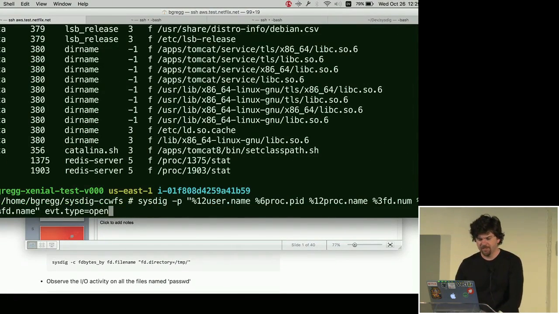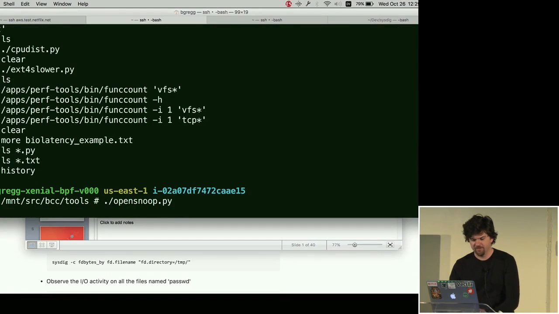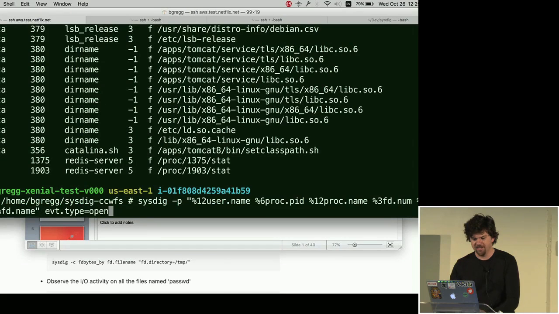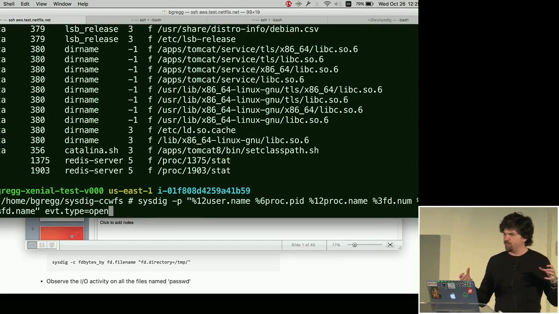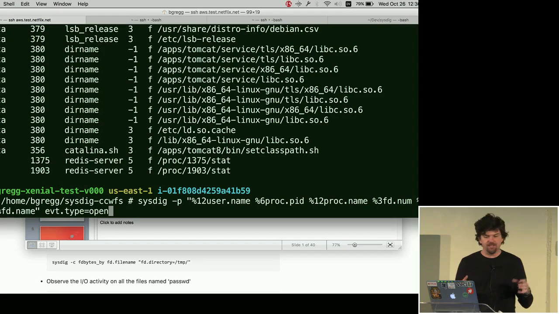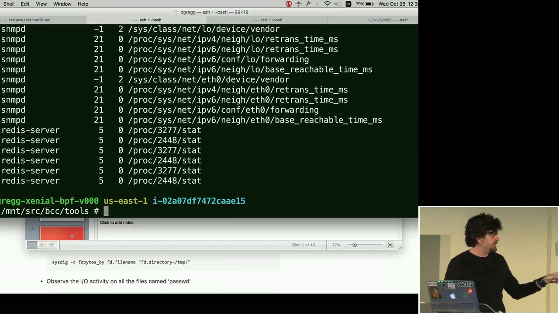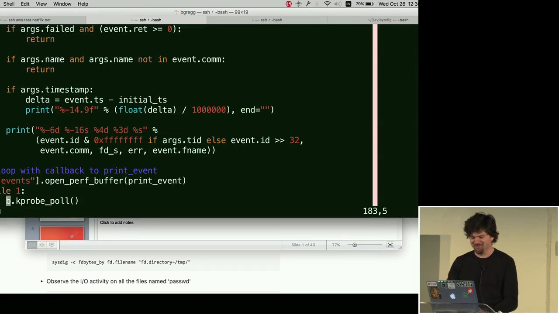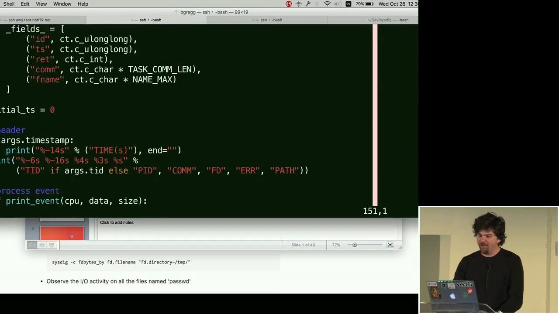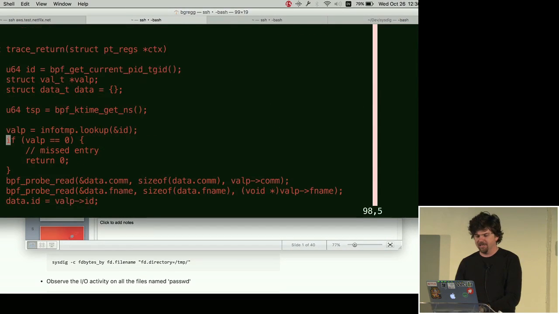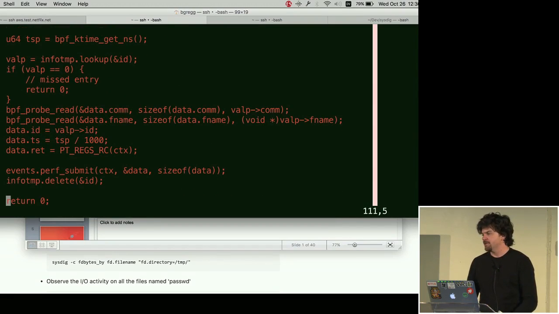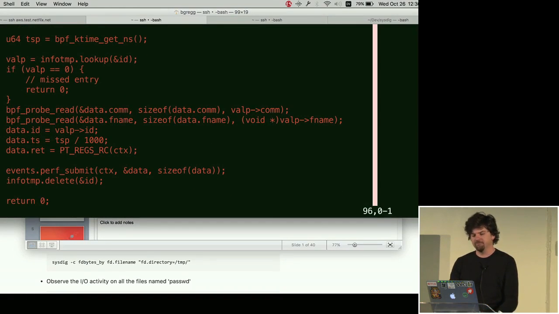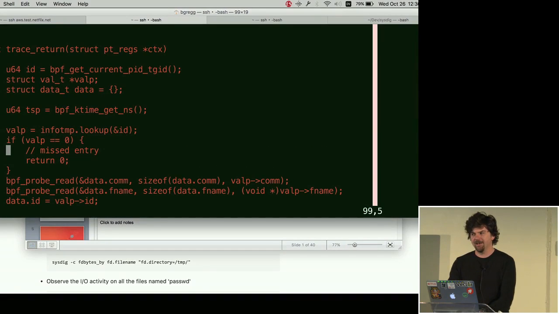So this is Sysdig, and this is BCC/BPF side by side. They're pretty much doing the same thing. That's Sysdig. It has a very expressive and powerful syntax, Lua-based. Here's BCC. Can do the same thing. The tool itself is 183 lines long, so it's not a one-liner. It's more powerful. I've got more control over what I'm doing. Here I'm doing stuff in the kernel. So if you're a power user, you'd probably like to hack on this stuff. But it's also pretty hard to hack on this stuff.